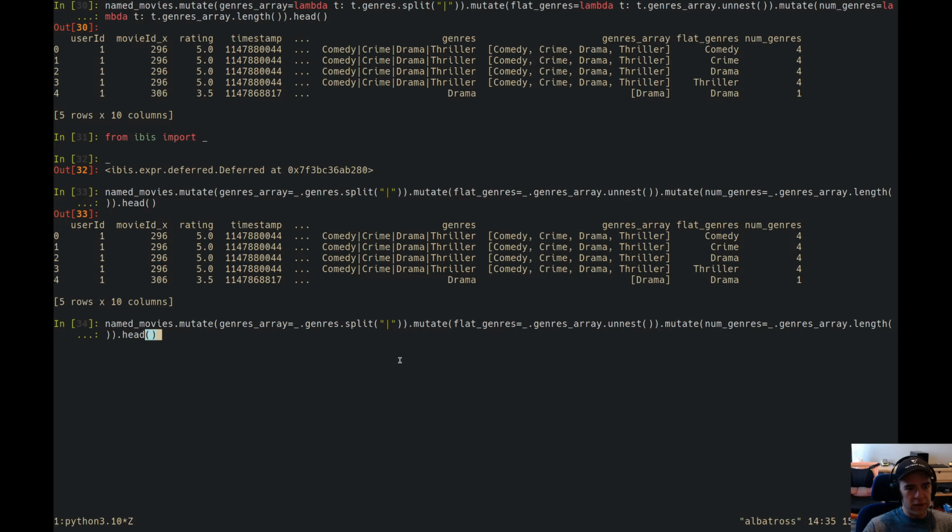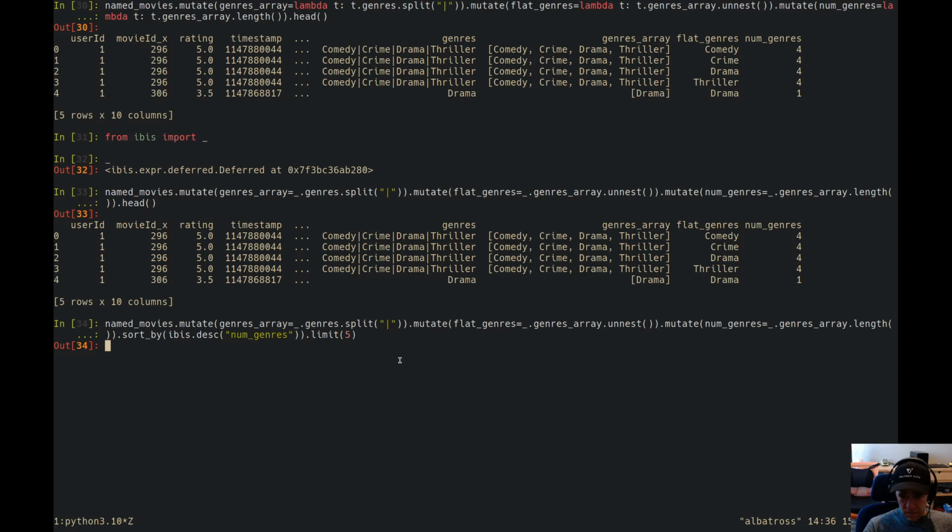Now we can look at, say, which movie has the largest number of genres. Really, what we need to do is sort by num genres, desc, limit 5. And of course, this is taking a bit longer, probably because there's a lot of data being sorted. I didn't actually run this query before I started the stream.